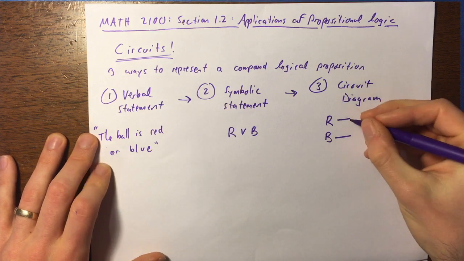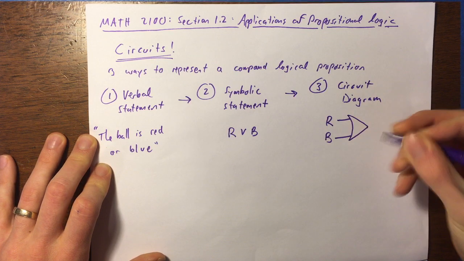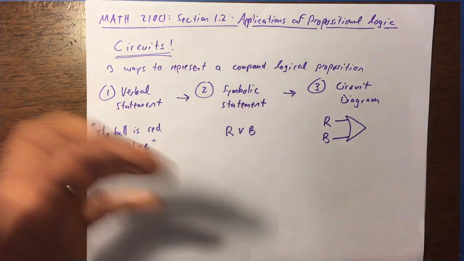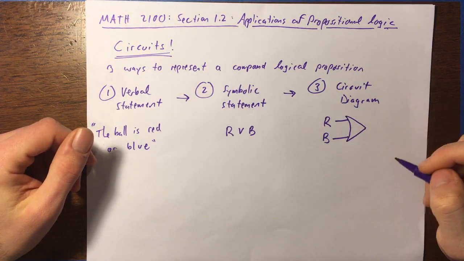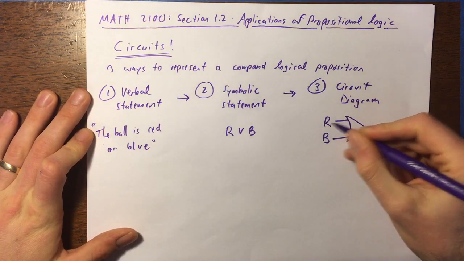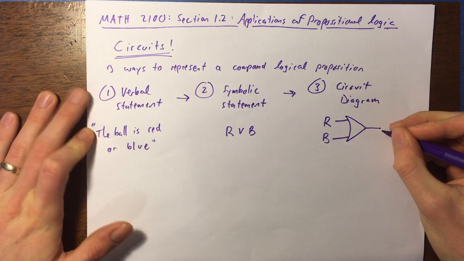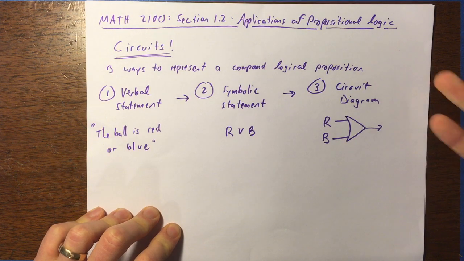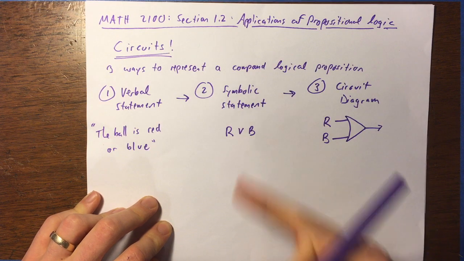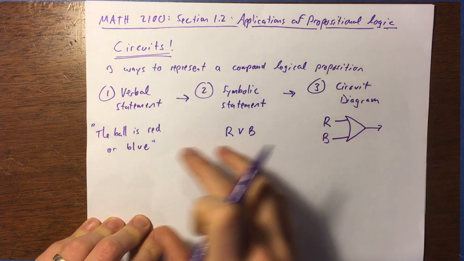And then these get combined using a logic gate. The logic gate is some sort of thing that's built out of transistors, so the electric currents get combined in certain ways, and I don't really understand all the physics behind what's happening inside there. To me, as a mathematician, it's just a logic gate. Two signals go in, this is the gate that represents the OR operation, and what comes out on the other side is the truth value of the R or B proposition.